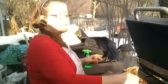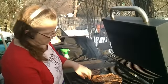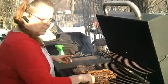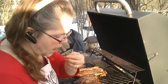You ever cooked ribeyes in the snow? We've got a good foot to a foot and a half of snow out here, and I'm cooking on a grill. What do you think about the sirloin? Tastes good? Very good. Good and done? Very good.